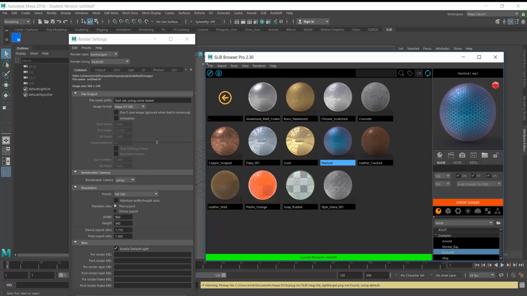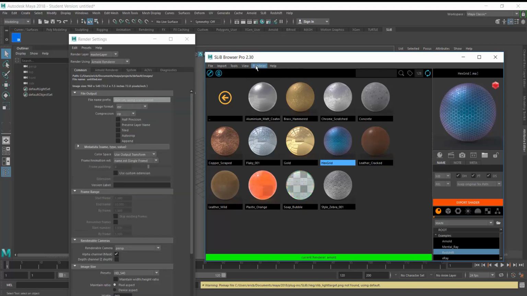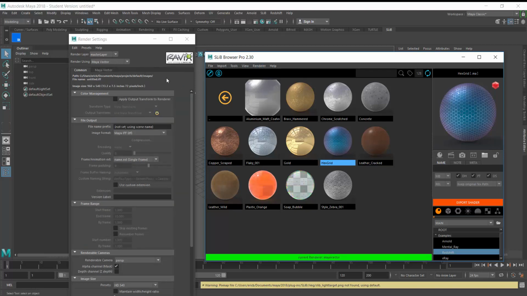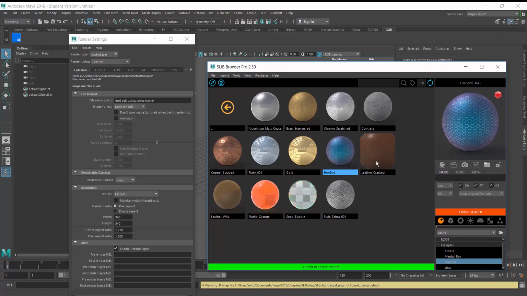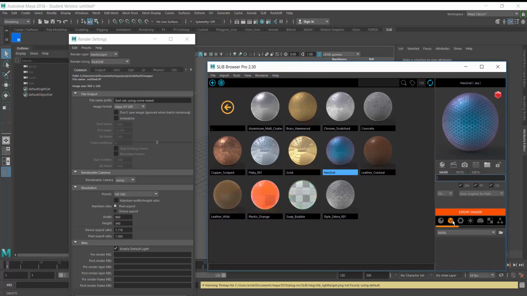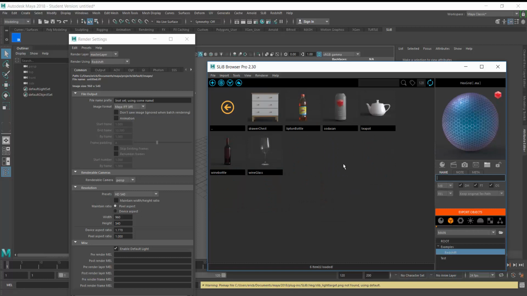So in that sense, now it's a linked session. If I go back to Arnold, the renderer will then go back to Arnold in Maya. So it's really nice that it's a dynamic link to the Maya session that you have. It's very intuitive. And so let's go across all these bottom icons. So here are the objects in the library.